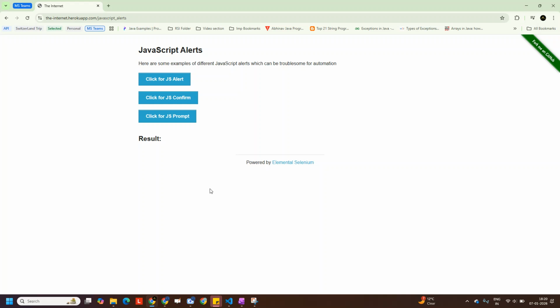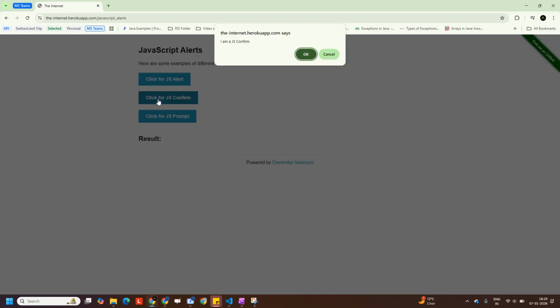What we are trying to do here is that there are some JavaScript alerts that simply get populated onto the screen when a user performs a click operation. So if you click over here, then this JavaScript alert appears. Why am I not seeing a pop-up coming? Because there is a reason for that. See, this is a JavaScript alert. The reason we know it is a JavaScript alert is that if I right click on it, I am not getting any option to inspect the element.